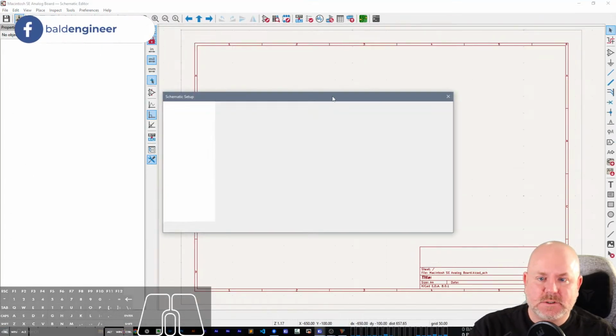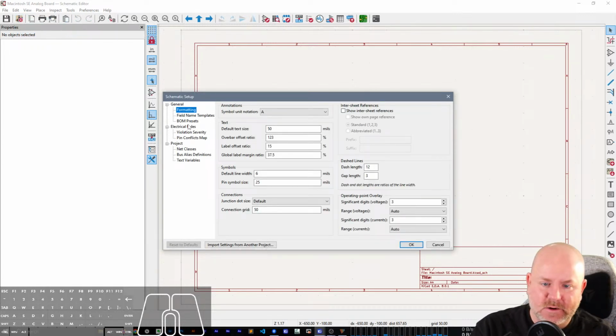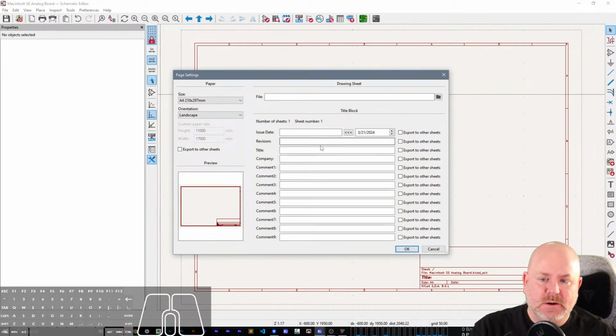Actually, I just want to do a couple of things, because basically I want to be able to commit this into, what's that thing called? I already forgot the name again. That's the wrong window. It's page setup. I just want to do revision 1, and then I'm just going to say vol.e/bitpreserve. That's not where that goes. I'm going to put Bald Engineer because I'm the one doing it.